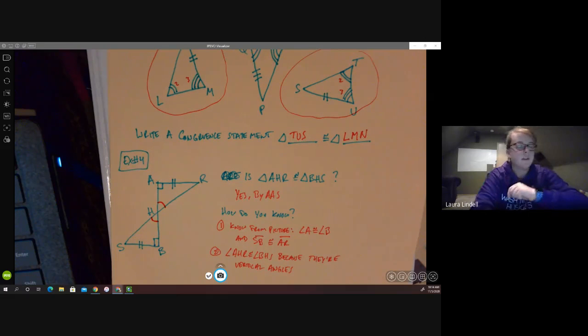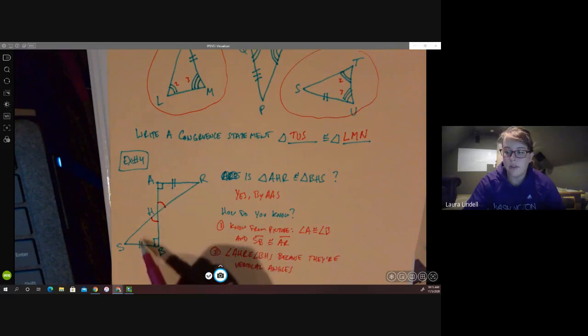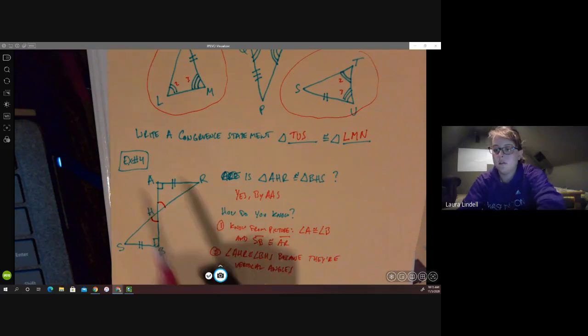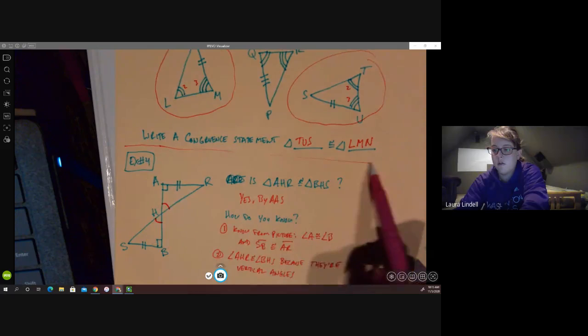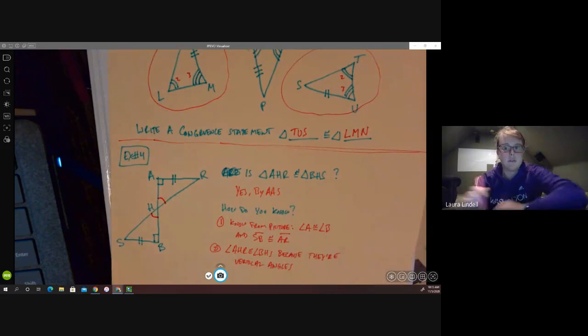Okay. So that's all we had to do for that. We had to say yes or no. Are they congruent? How do we know? That sort of thing. Yes, because of angle, angle, side, because we labeled the picture. We had enough stuff in there to show angle, angle, side. So we call out all of the things that we know are congruent, and that's enough to show that we know what we're talking about. Any questions from either of those two examples?